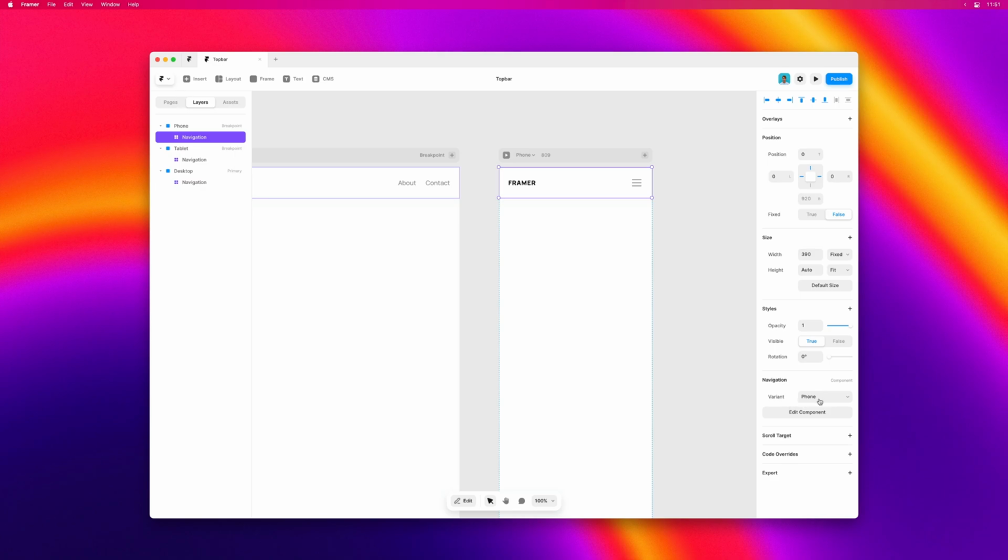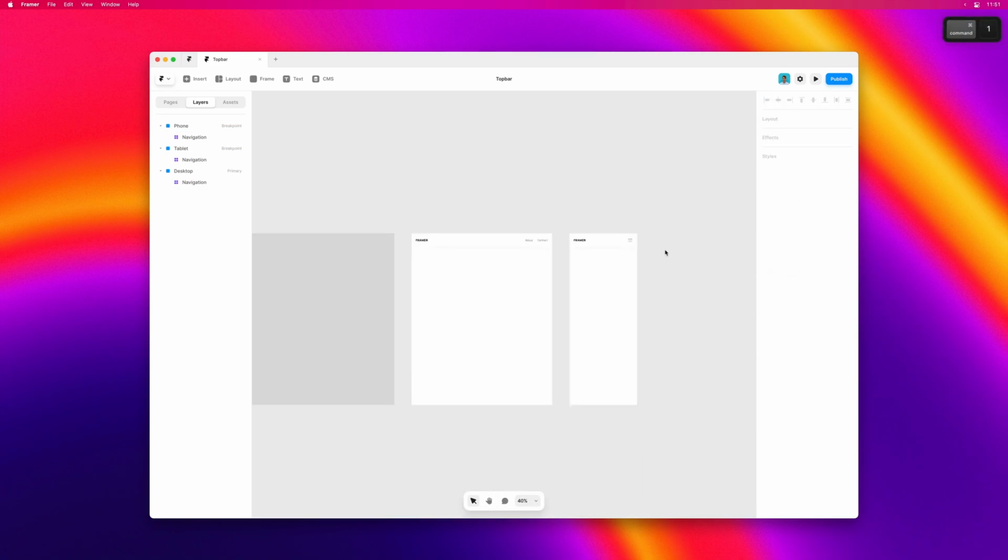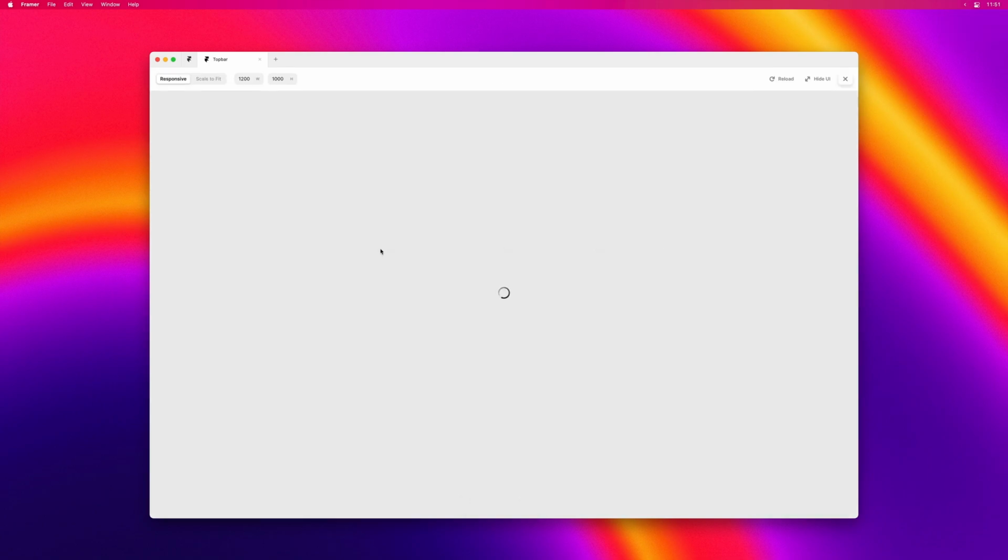Here we could already switch to the phone open variant just to give it a little preview on the canvas. Now it's very important that the height is set to auto here as well. Otherwise it would be clipped off on the page. Now we can give this a preview. So let me resize the viewport here, and you'll see it jump to the phone one, and on tap it nicely animates both the icon and the parent itself, revealing the links within. Clocking in just about under 8 minutes, that's not so bad.